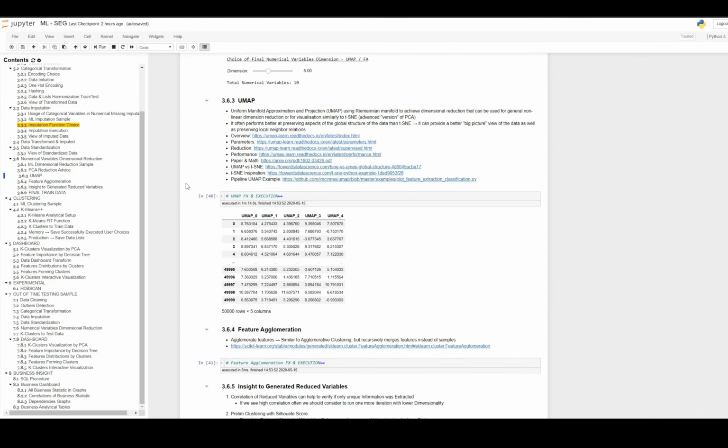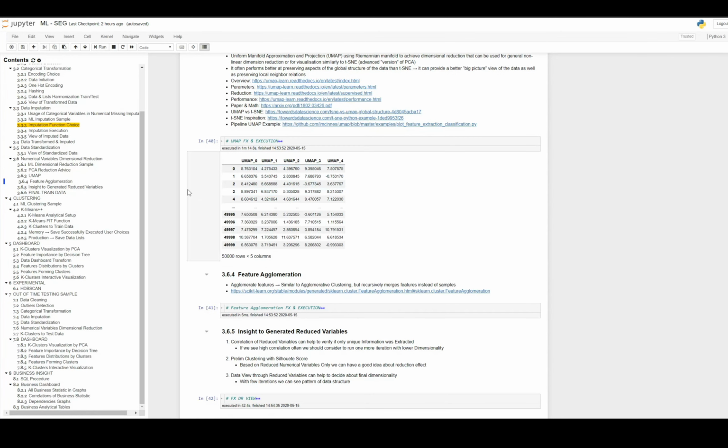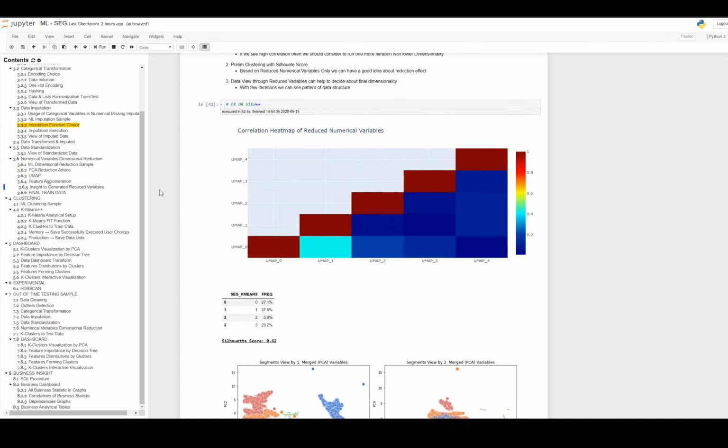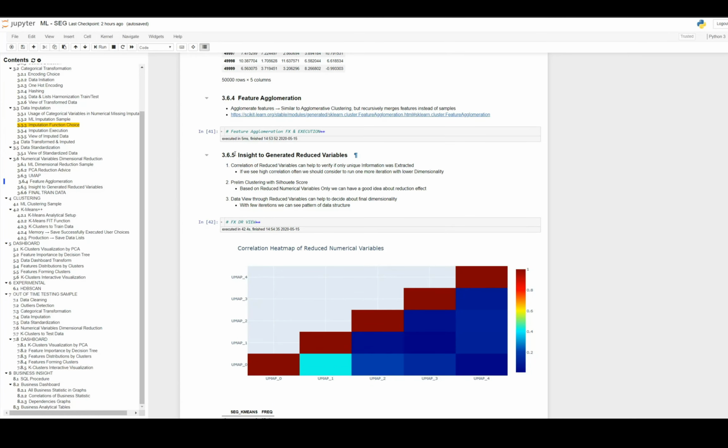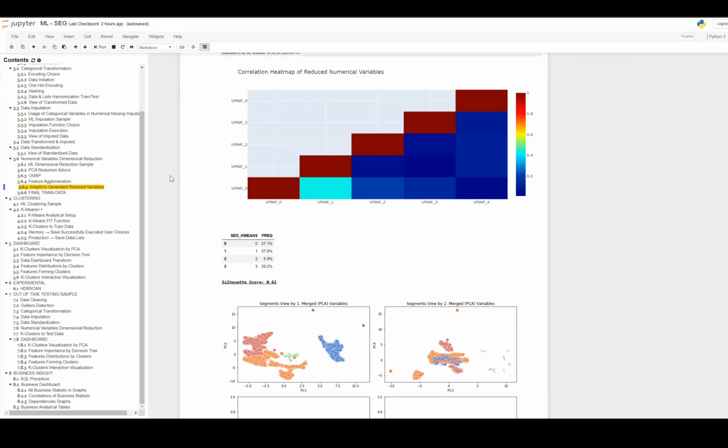Now UMAP already did the job and used this recommendation of 5 and extracted 5 new UMAP values or vectors. How did it do the job? Now we have a little insight into the generated reduced variables, and that is saying that the correlation is pretty low here.